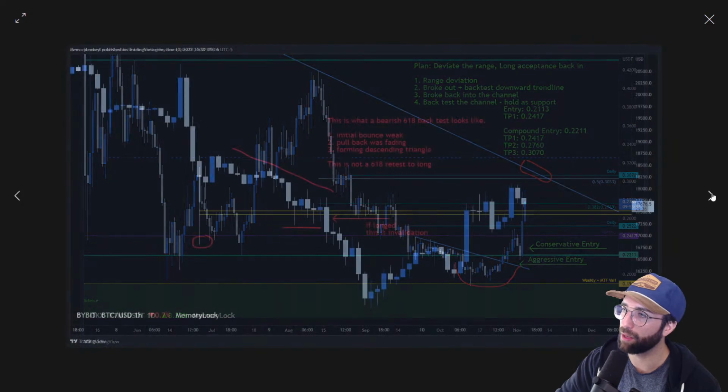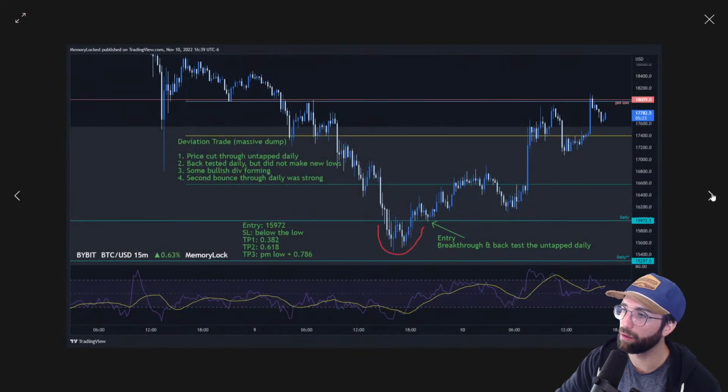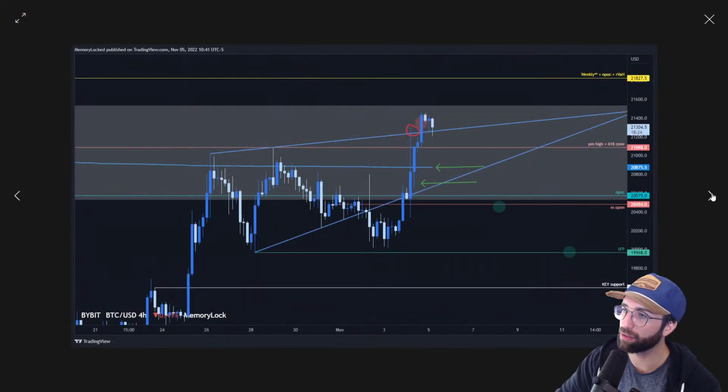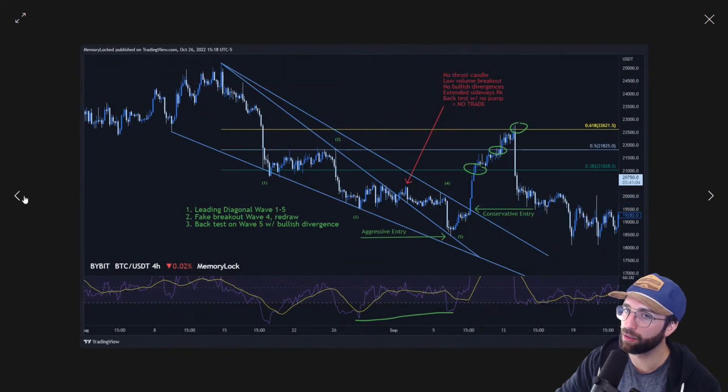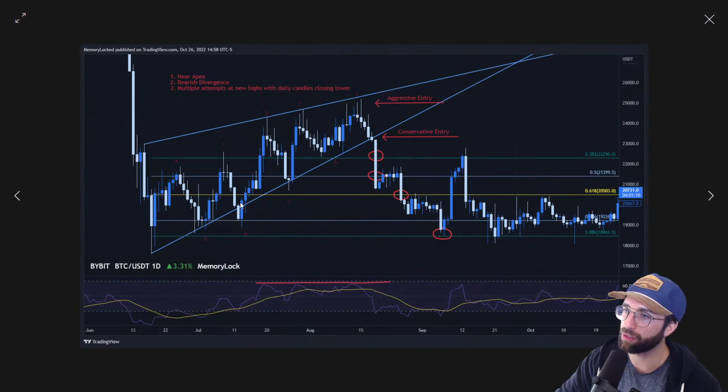And we have here another example. This is actually the 17.5K low. I think I have it somewhere in here. This is another really nice wedge example, right? We had bearish divergences nearing the apex of the wedge. We broke down the 0.5, take profit, the 618, take profit, and then the 886 was my final take profit on this, which we bounced from to the dollar here on this move up.